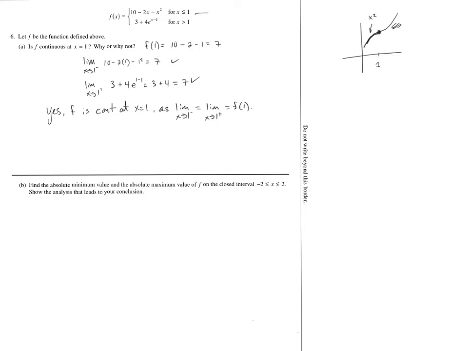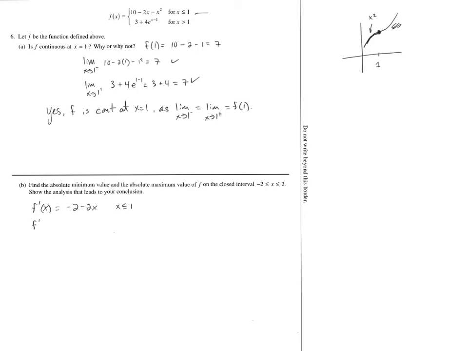So we want to get our critical numbers, which are going to be found when the derivative is either equal to 0 or undefined. So we should probably look for the derivative of this thing, and in doing so, it's piecewise, but that's okay. You just take the derivative of both parts. So let's find f prime of x. So we can kind of think of it, we'll define it in two ways. We're going to look at the upper branch. The derivative of 10 minus 2x minus x squared is going to be -2 minus 2x for x less than or equal to 1.